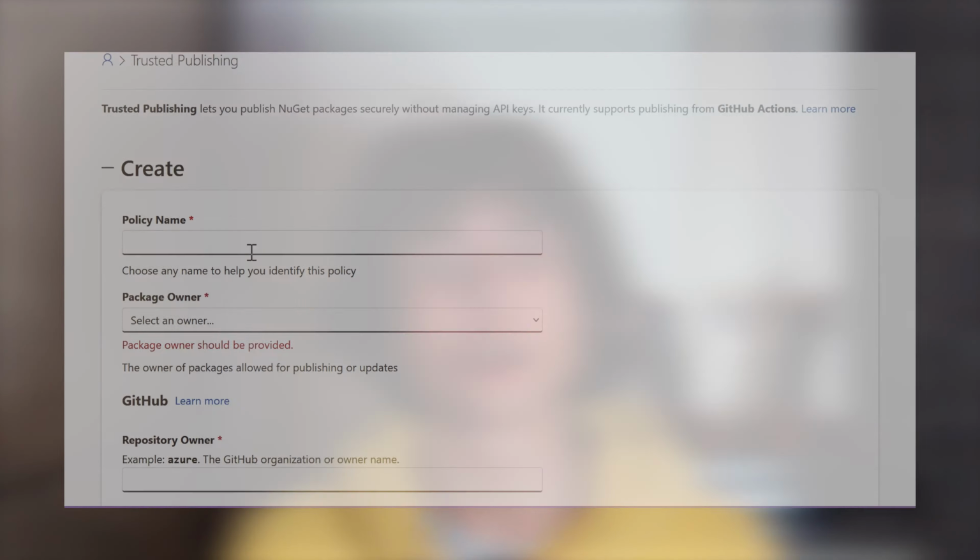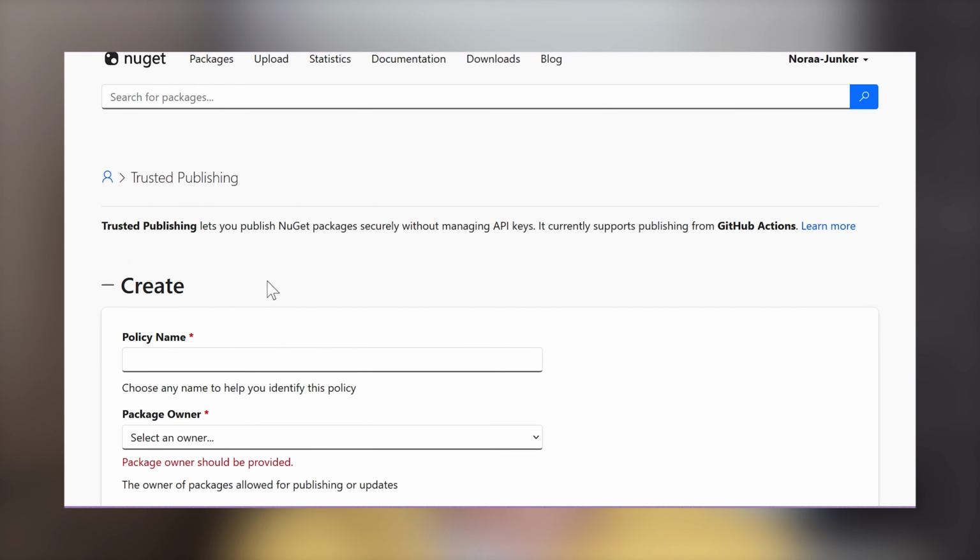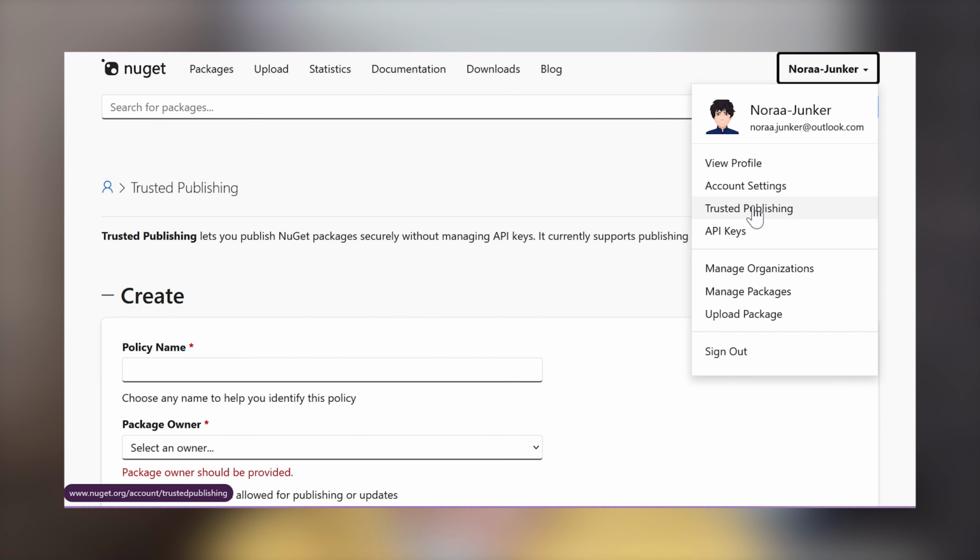If you are publishing your .NET packages on NuGet by using GitHub workflows, there is now no longer a need for API keys. You can now use short-lived keys that will only live around an hour. To set this up, go to the new Trusted Publishing menu on the NuGet website and follow the steps in the form and the documentation on how to change your GitHub workflow to use the new system.